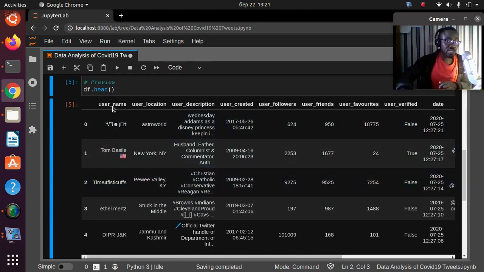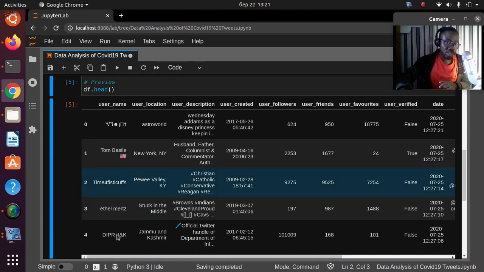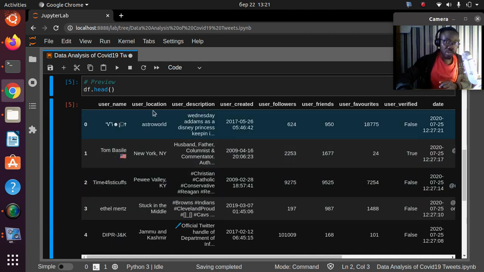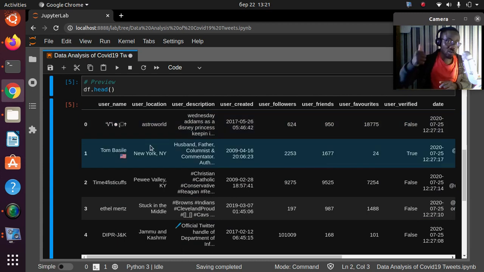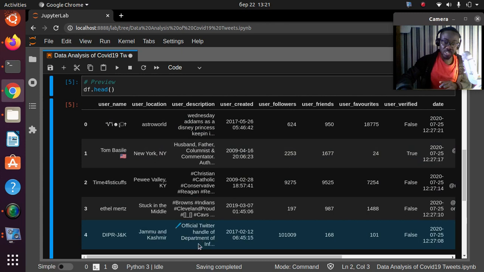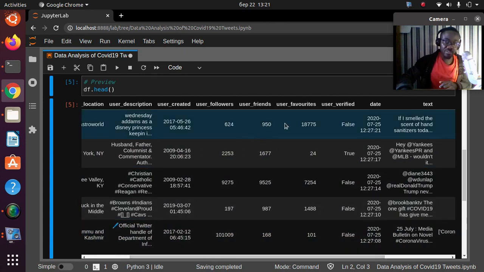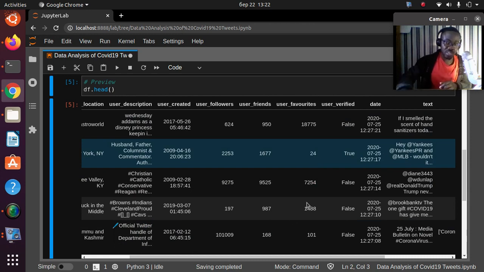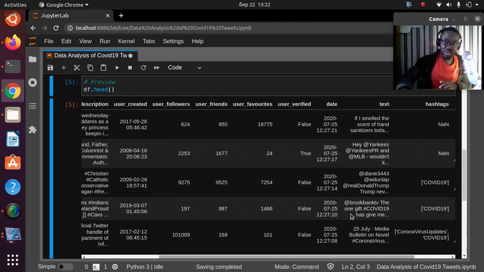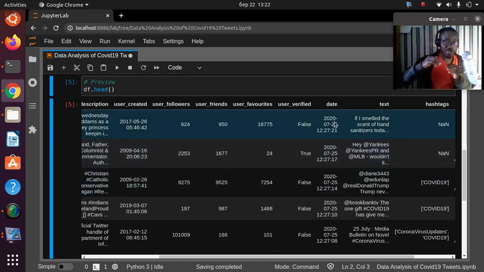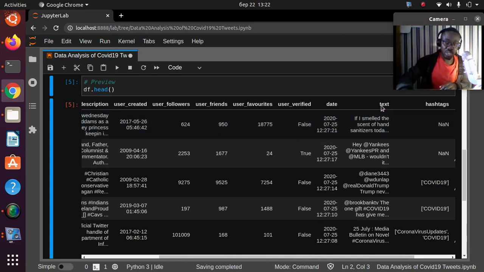So looking at this dataset, we can get the top users, the most common username. We can get the top location, that is another question we can also answer. We can also look at the tweets. There's also user friends, user favorites, you can do all of those things, but let's concentrate on the text, right? So that's what we're trying to do. You can also use the date to do some time series analysis, but we'll concentrate today on the text and then the categories, right?